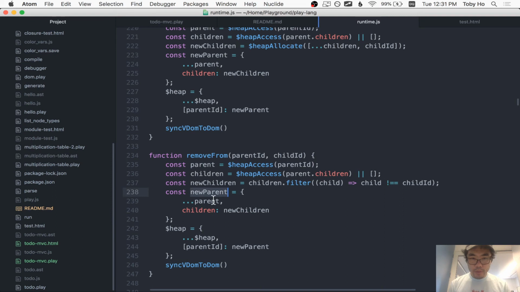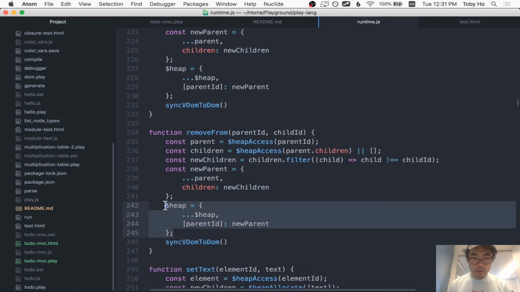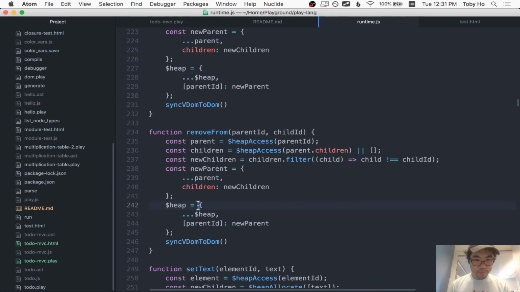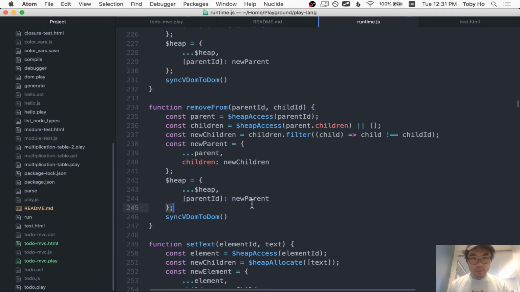The new parent is all the existing properties except the children should switch to the new children, and then we're gonna make a new version of the heap, overriding the parent ID with the new parent, and then we're gonna sync the VDOM to the DOM.